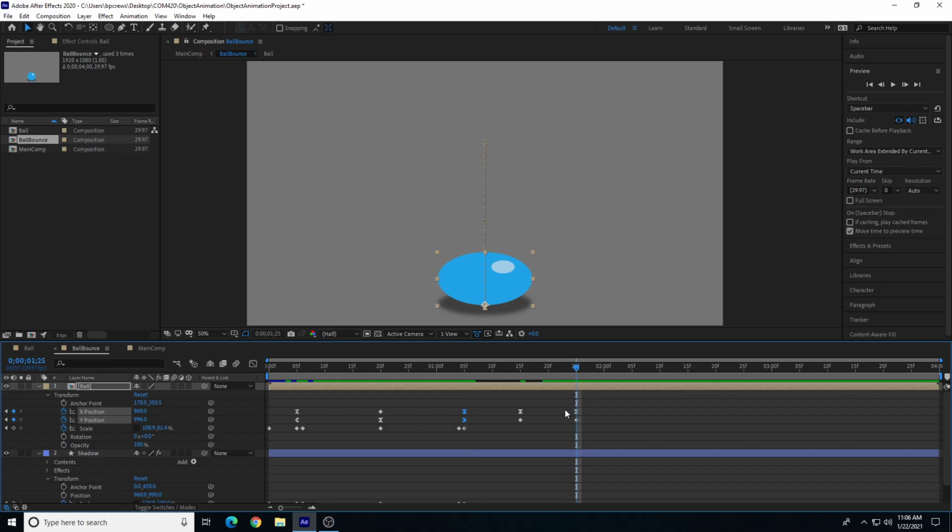And then over here on frame 25 after the first second, hit Control C and Control V. There we go. So I'm going to make sure my frame is over here on this frame. I'm going to go back and copy my previous down position, Control C, and then Control V will paste it on top of this frame. Make sure it'll go right back to the same position. Okay. So there we have our second bounce, and it is about 3/4 of a second.